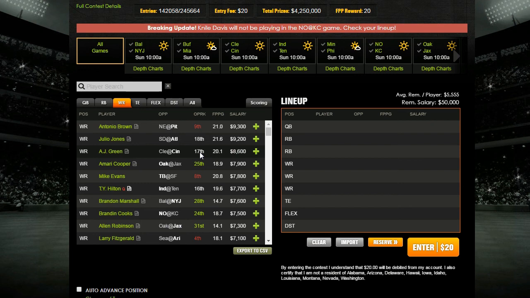It's just the way the pricing is set for him, where owners can opt to go get the elite guy in Julio Jones, and if they can afford him, they'll go get him. Or for a discount, they can come down and get Amari Cooper, who you could argue is in just as good a matchup as AJ Green. So that leaves AJ Green in this sort of purgatory. He's the sandwich option. He's the one that's probably going to be overlooked. So he would be a guy to target if you're looking to go a little more contrarian.